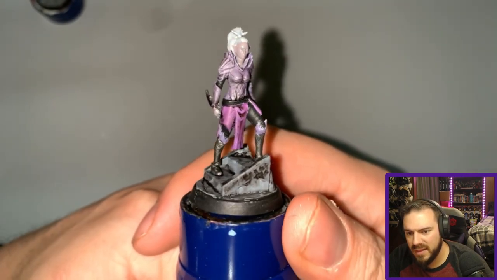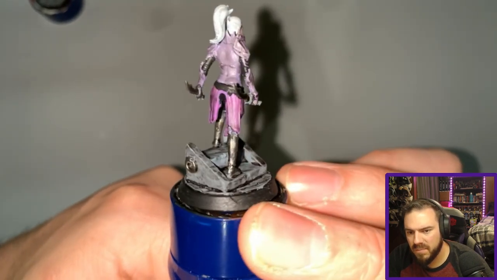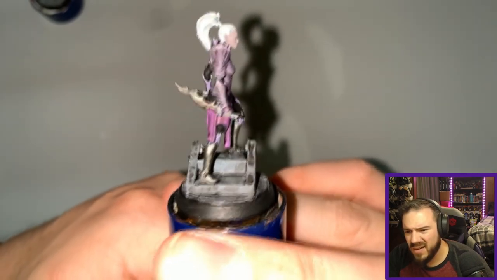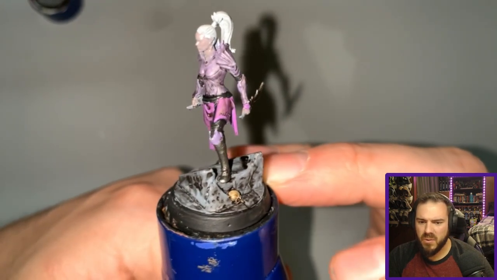There's some more of the highlights there, just to try and bring out the, what? I can't think of the word, the robes, the cloth. I don't actually know what those are called, but just to bring them out a little bit more.